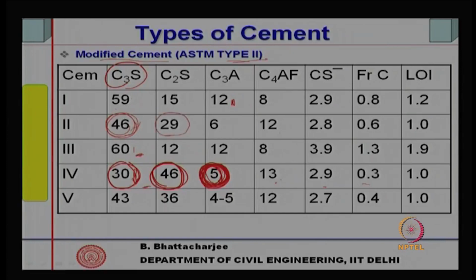It has got somewhat higher C3S than this, and obviously, C2S also will be lower than this, but higher than this. C3A content is also more than this, etc. Now, why do you not use OPC? Well, most of the construction was carried out with OPC earlier, but in a mass concrete you can't use OPC, because heat of hydration is very high. In mass concrete, large size has got volume to surface area ratio very high. Surface area is small, volume is very high.